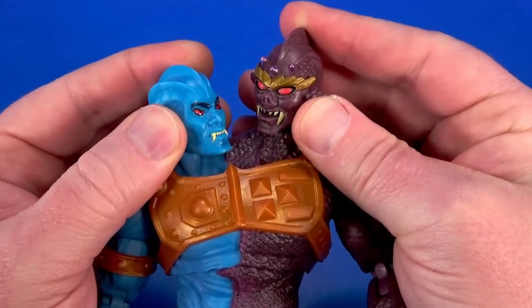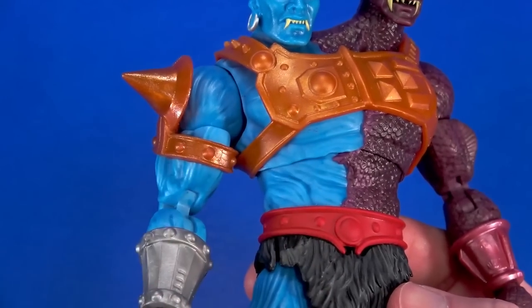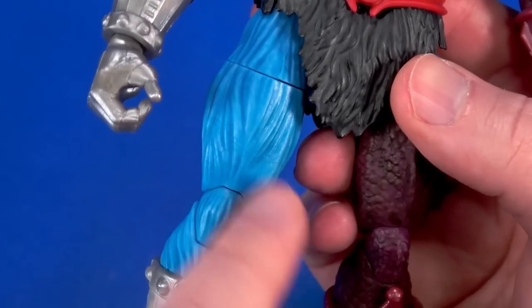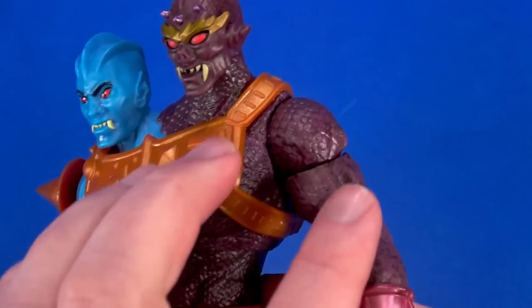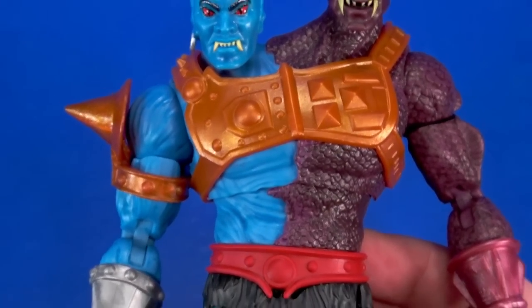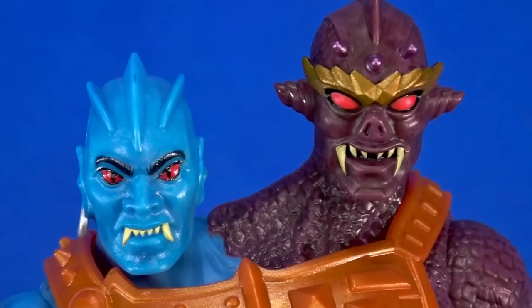You can have them arguing — 'Hey, why don't you get away from me? Give me some private time.' The detail work on the blue side, all these striations, is a nice departure from the smoothness we've gotten for a long, long time. There's always been scales and stuff on the purple side. Giving this some extra detail — it balances things out, even though they're not balanced.